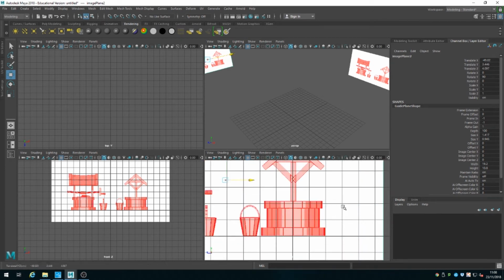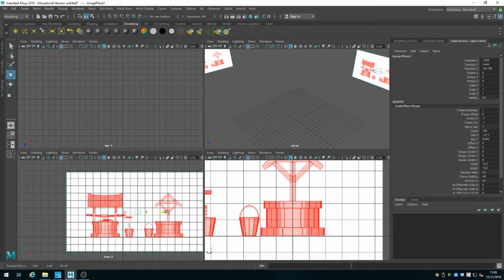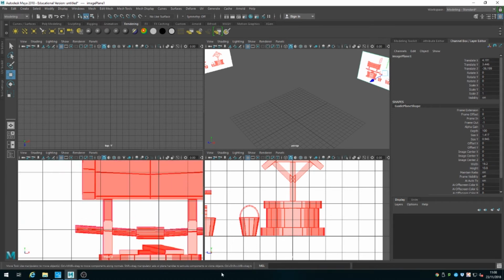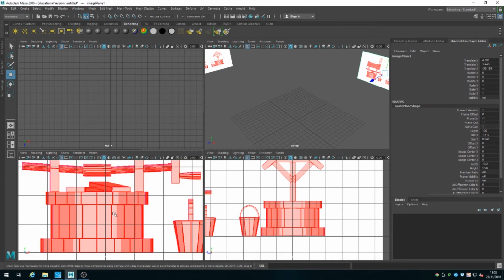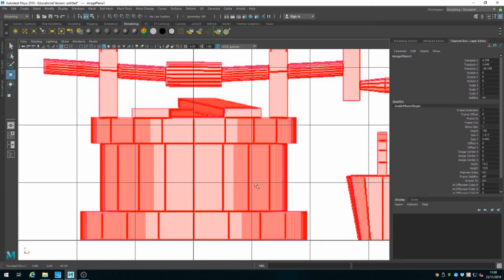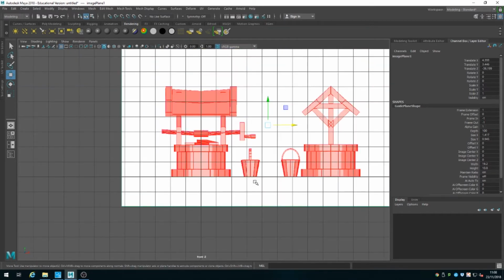This will make it a lot easier later when creating shapes, they'll work on the center lines. I'm going to do the same for the front view, just move it to the side. You don't have to be exactly spot on, but the closer you get, the easier it is.